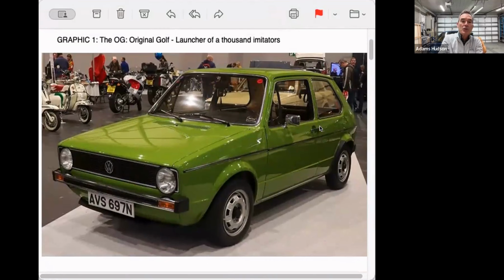And just look at the picture of that. That's a 74 model. That's like the first year. Think about a bug. Think about the VW Beetle that preceded this. They sold 21.5 million bugs, but it was almost becoming a kind of a caricature of itself by the end of the whole bug era. It was flirting with irrelevance.